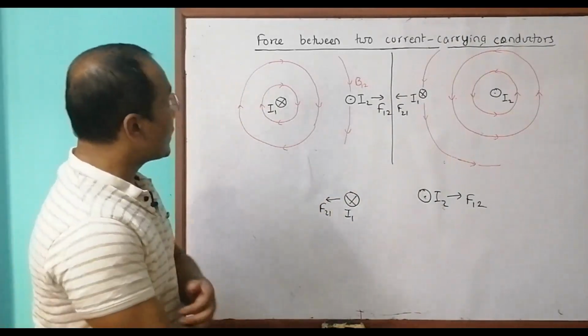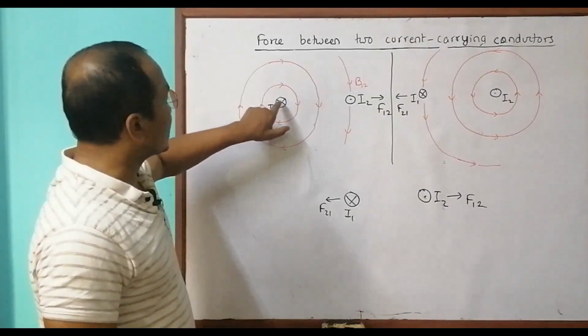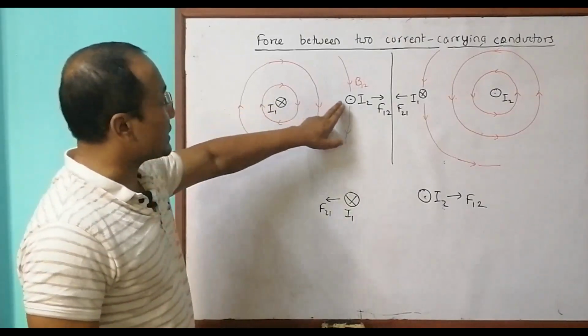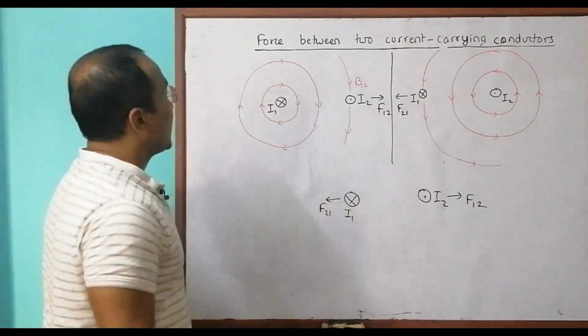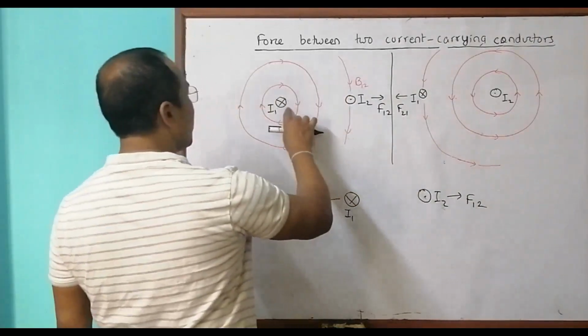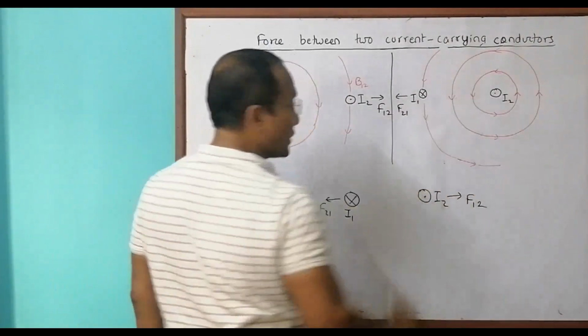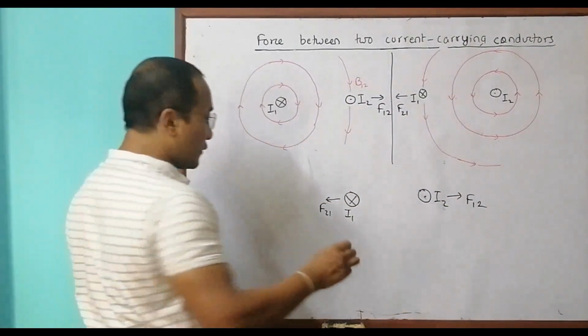So now what remains here is two other cases. One case is dot circle here, current coming here, this intact, current coming here, this intact, and the another is reverse of this. So current going here, coming here, current coming here, current going here. So let's go for one more. I'll leave the fourth one to you.